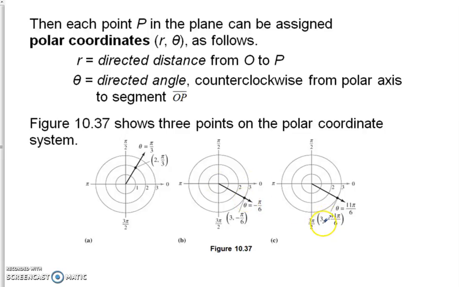And finally the third one here, you've got (3, 11 pi over 6). The slide shows negative 11 pi over 6, but I think that's a mistake. I think that's 11 pi over 6, since that one can't be positive and the other negative. They're both supposed to be positive, so put a little plus sign in there. So that would be the point, and you can go out 3 units and around 11 pi over 6. I think they just got a little confused with what they were doing before.